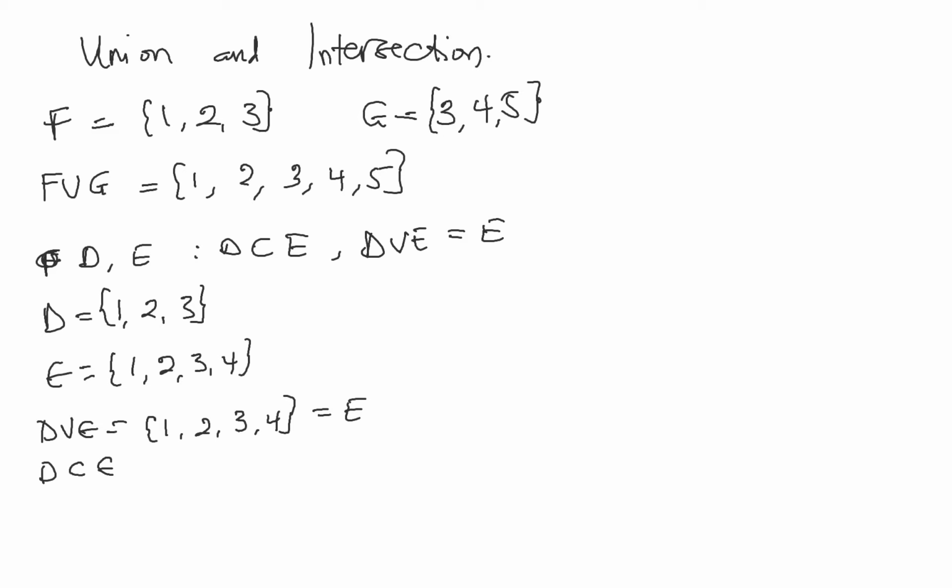All right. Now, if you talk about the concept of intersection, what we are saying is that the intersection of any two or more sets is the set of elements that are common to each of those sets. So back to F and G, which of the elements in F and G are common to both? It's only 3. So F intersection G, this is how you represent intersection, is equal to 3. It can be found in F, it can be found in G. So if you're looking at an intersection, you're looking at what elements you can find in both sets, or more sets, that you may be talking about.